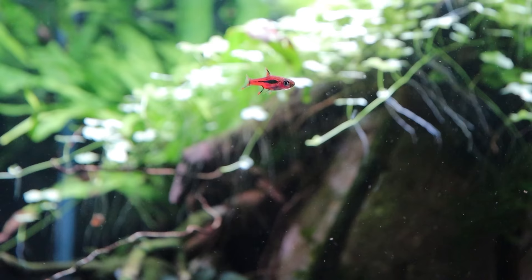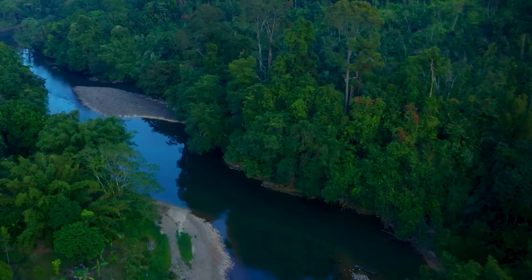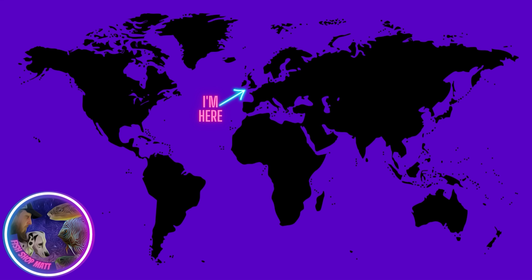Being that there are five or so species in this group, we're going to be talking about the chilies today. The rest of them are all fairly similar — they are all small and they've all got that orangey-red coloration. So if you are after chili rasboras, it's worth doing a bit of research on Google and having a look at pictures of each different one to make sure you're buying the right species. The chili rasboras have got that ruby red coloration, so it is well worth doing your research.